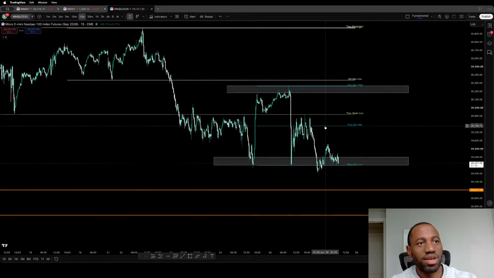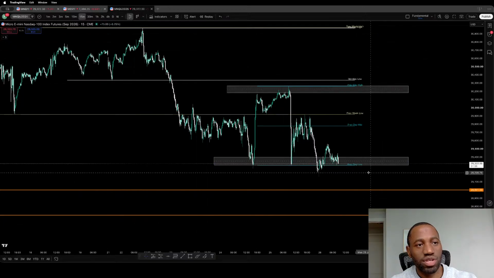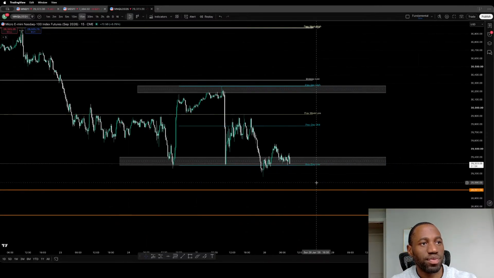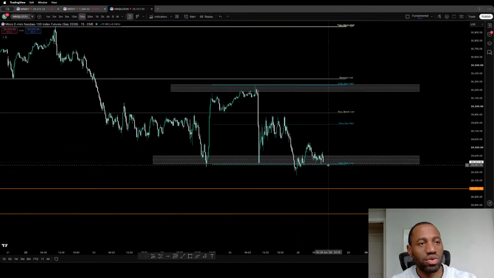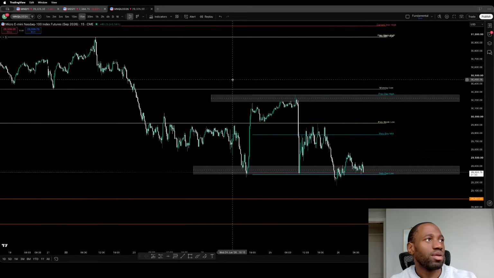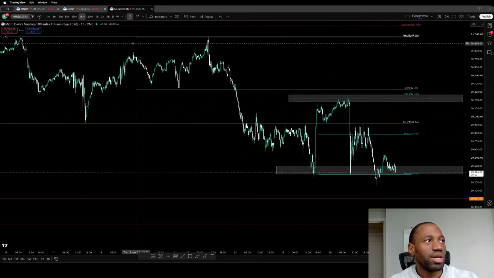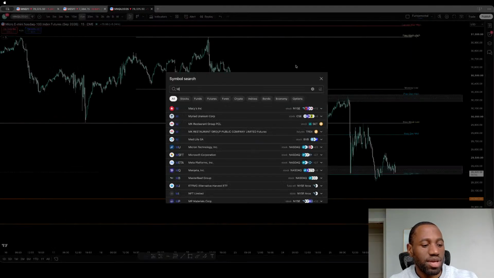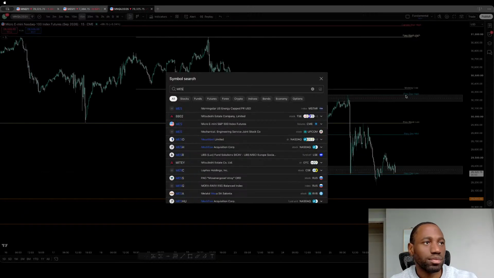So the key point right here is to see if we can get a break above the previous day mid and the previous week low for all of the bulls out there. The bears will be in control if we get 15-minute candles, 30-minute candle closes underneath this previous day low, okay? They will be in control when that New York session volume comes in. So now, what would you want to look at next? We're going to be looking at the MES. Let's take a look at the MES.